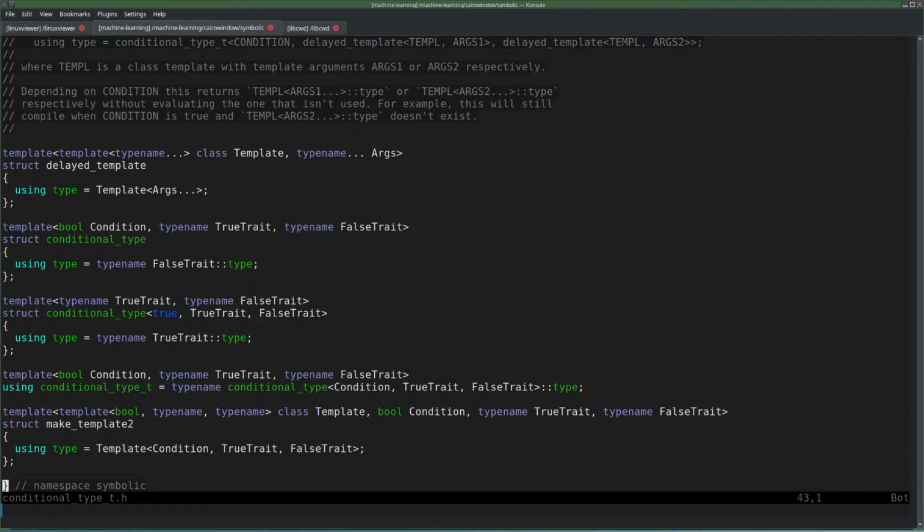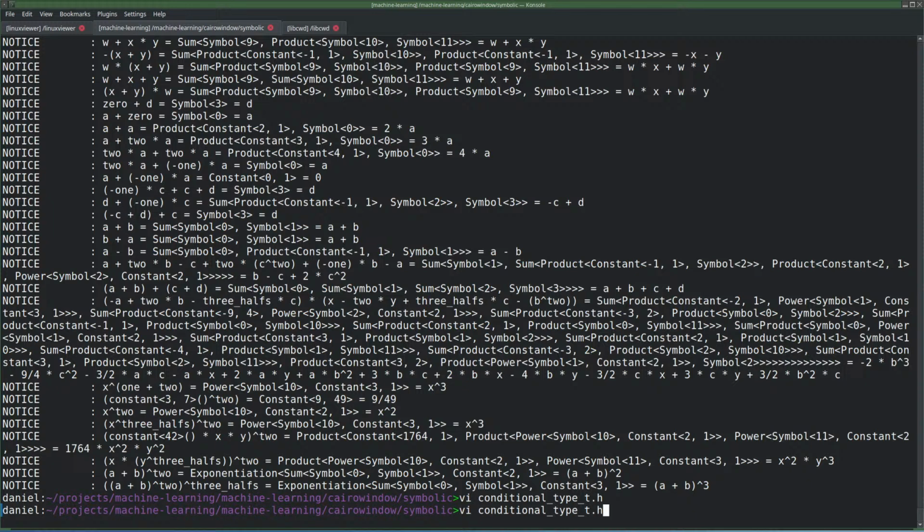Okay. Pretty sure that template is exactly this. Condition is a boolean, type name is like, yeah, come on. Possible that this wouldn't work.